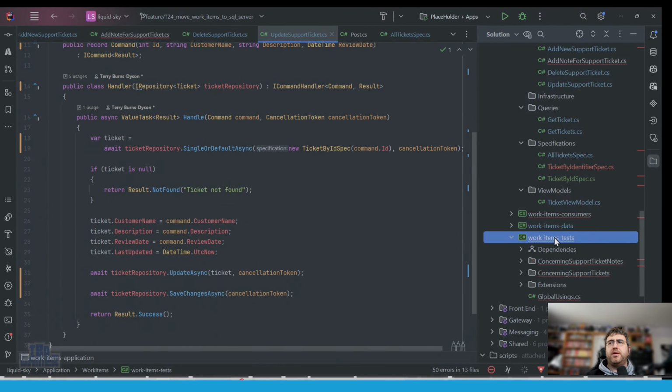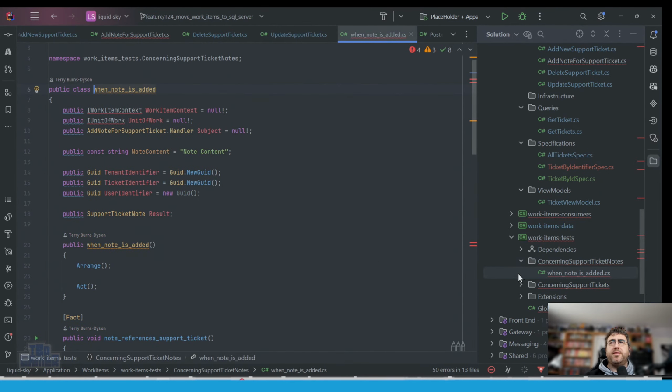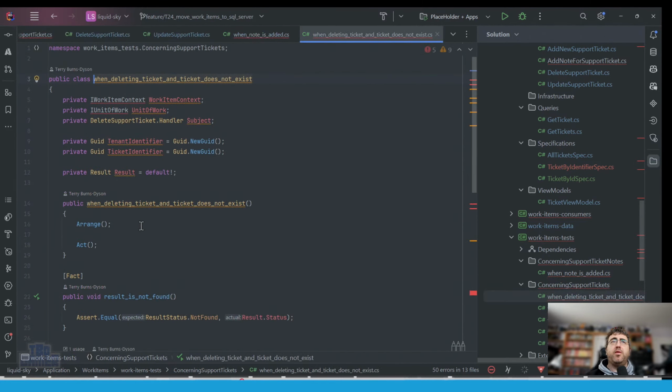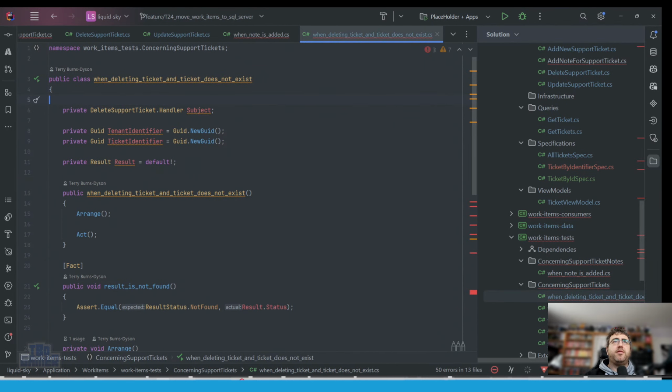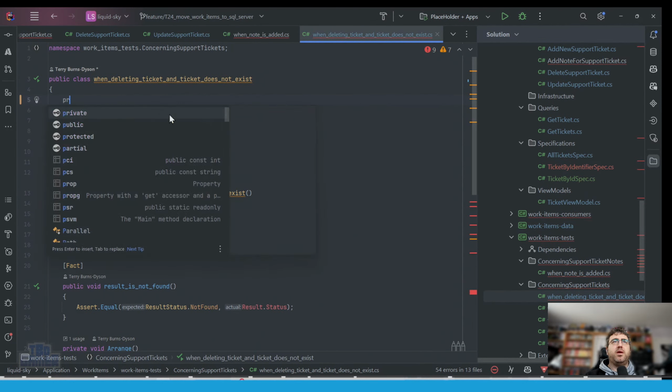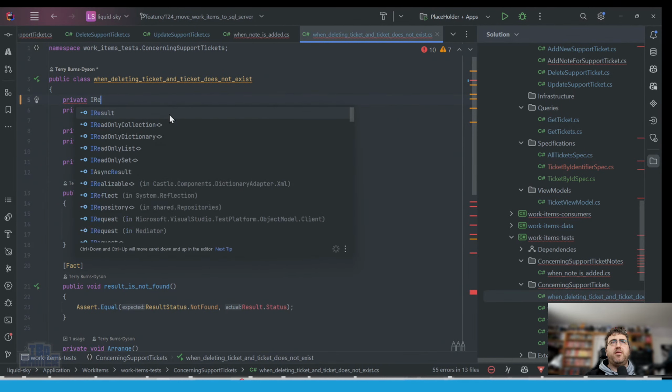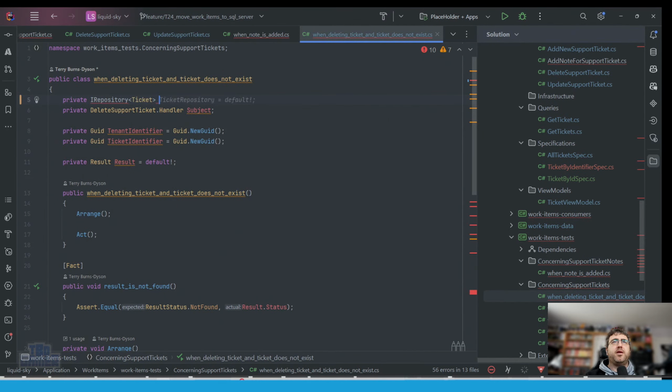We'll get to that in a second. When note is added, concern is support ticket. So all these will be absolutely broken on the floor crying right now. Right? So we need a private. Really? You think that's what I want? Nope. It's predicting what I want and then filling it in. So repository of ticket repository.